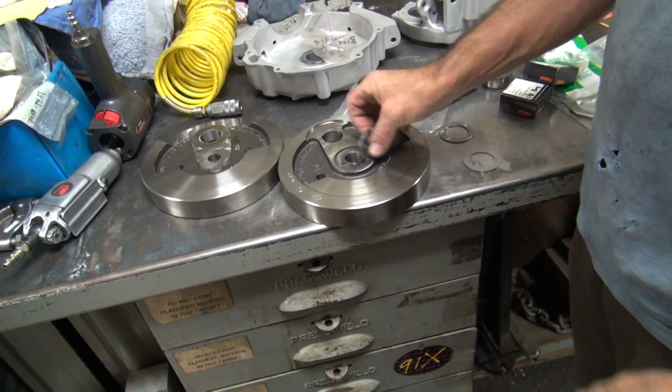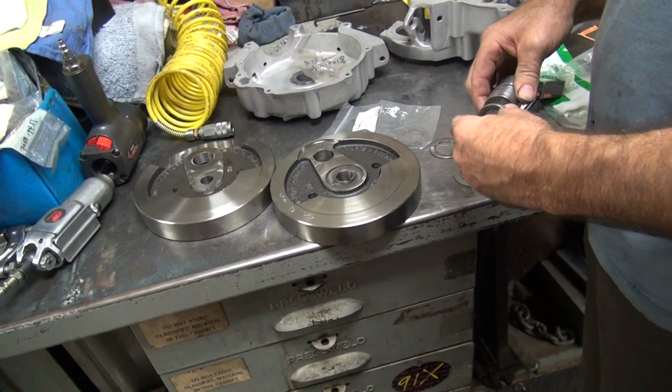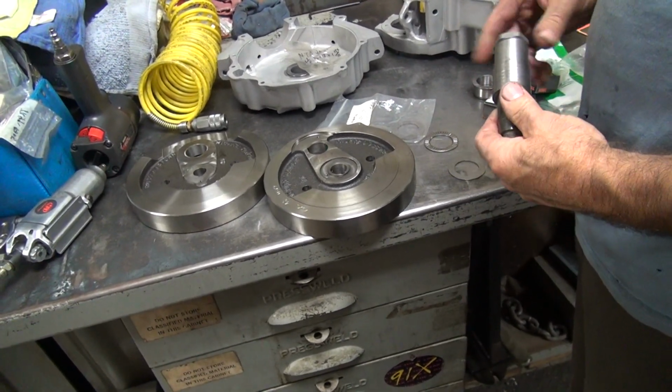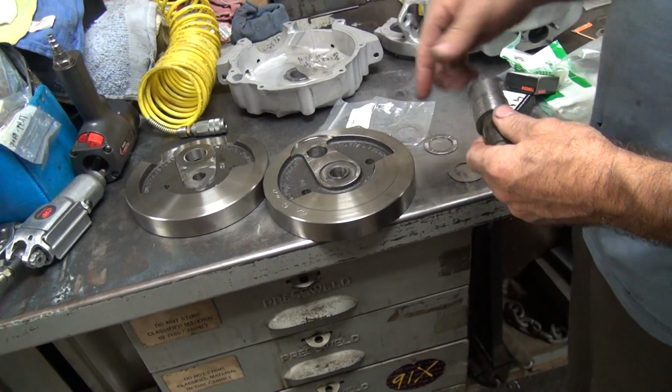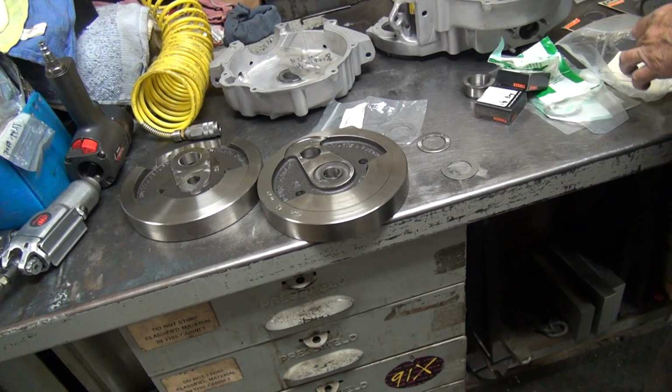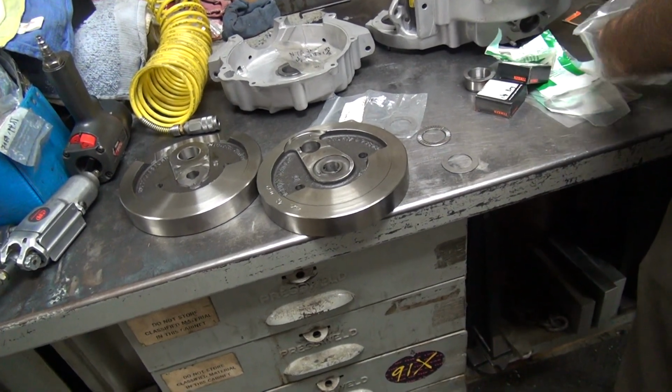Look at that. It didn't even fit. Oh, is that what you do? Put that washer in there? This is what I use on big twin when I modify big twin stuff. So we're going to have to come up with a different setup for the 45 motor. So we're going to have to figure out what we need.